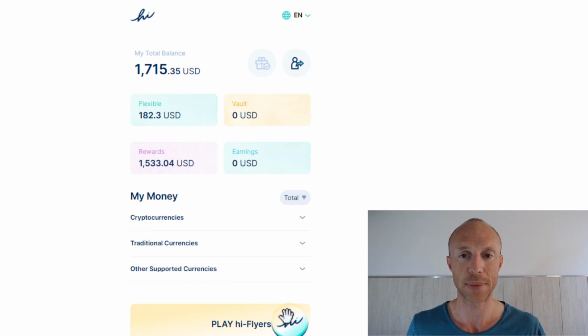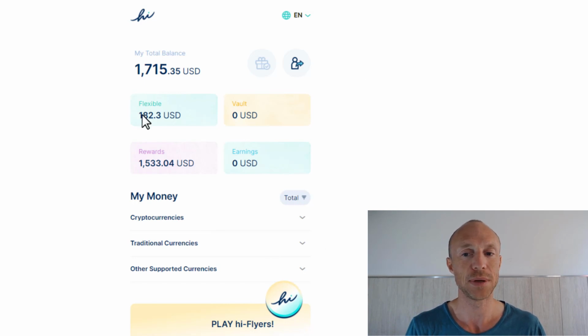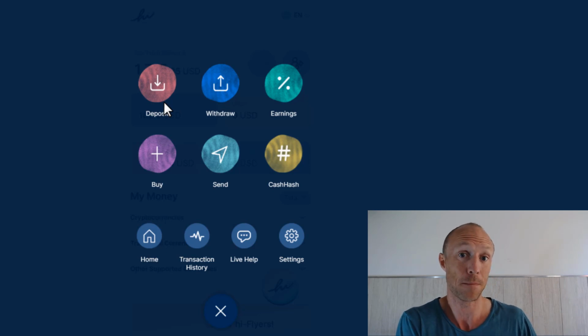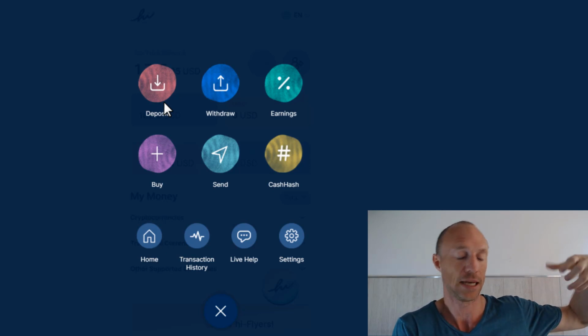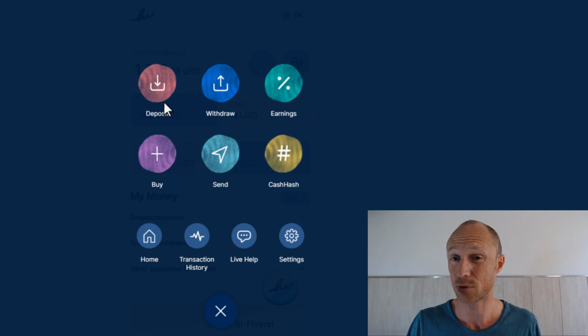When you log into the web app, the app itself might look a little bit different, but you should fairly easily be able to figure out how to use it. You can see there's a button here, Set High. I can move that around a little bit. If I click that, I get several other options, and one of those options is to withdraw. You can also deposit, because you can deposit money here and buy High Dollars if you're interested in that. If you want more High Dollars because you believe that it potentially can grow, then that can be a way to invest. Again, that is completely up to you and at your own risk if you decide to do that, but the option is here. But let's focus on the withdraw option.